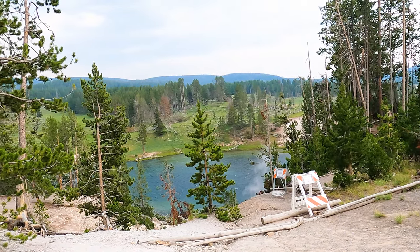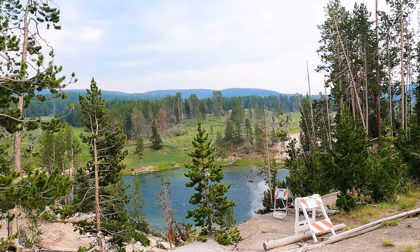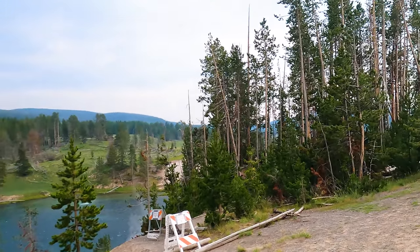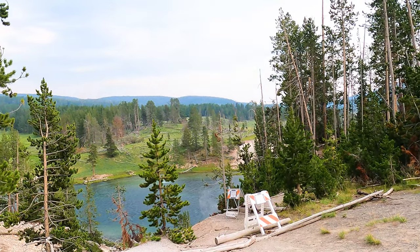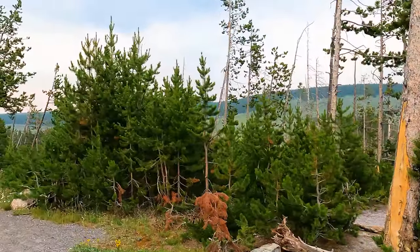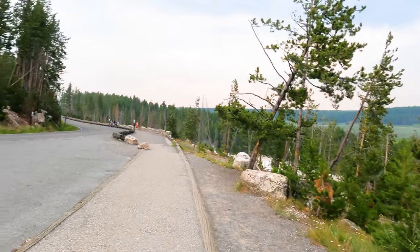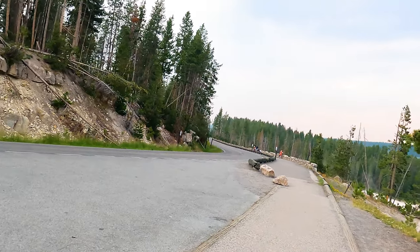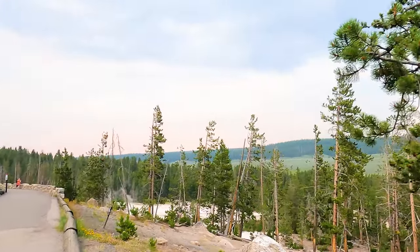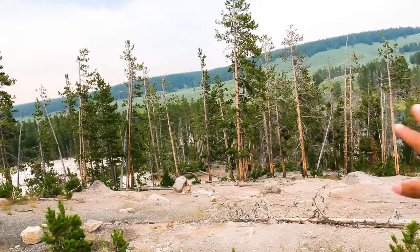Now, just a few minutes away from Mud Volcano is Sulphur Caldron. Depending on which way you come from, if you're coming from Hayden Valley, you will hit Sulphur Caldron first, and then Mud Volcano. But if you're coming up from West Thumb, you're going to hit Mud Volcano first, and then just a hop away, you're going to run into Sulphur Caldron. So it's very interesting to visit both places. You're right there anyway, and I highly recommend visiting Sulphur Caldron. It's just a little spot, not a long path like Mud Volcano. So if you are coming to the area of Mud Volcano, just take a little minute to see Sulphur Caldron as well.